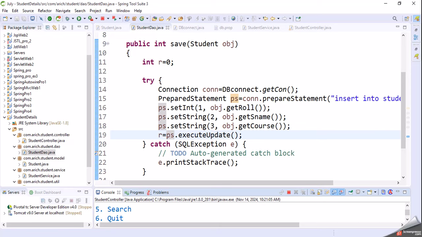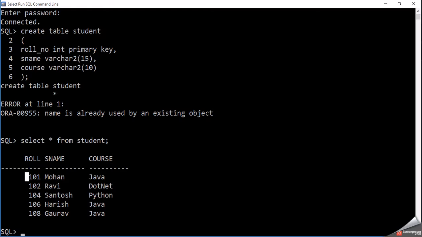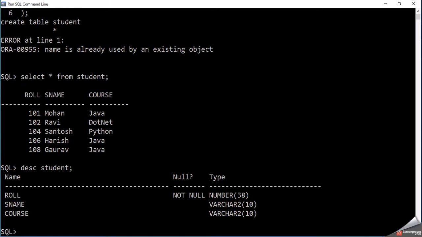Get roll, get name, the course. String. Okay. Course and roll number. Let's see. Not null. Not null number. I think it's a primary key. It's okay.